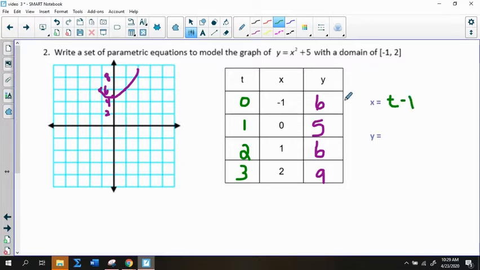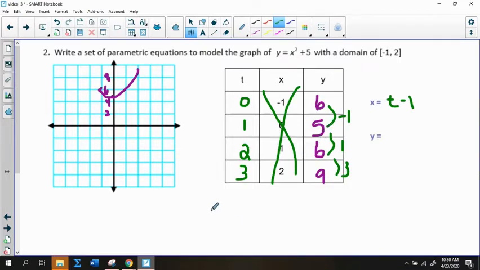Okay, so that's because of my x equation. Now, to figure out what the y equation is equal to, you have a couple of options on how to do this. One would be to ignore completely what's going on in the middle here and just compare the t's and the y's. When I look at this, I can see that this is behaving like a normal parabola because I'm going down 1 and then up 1 and then up 3. So I see the normal parabola behavior where 1 comma 5 is my vertex.